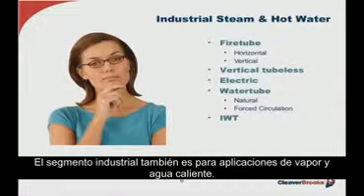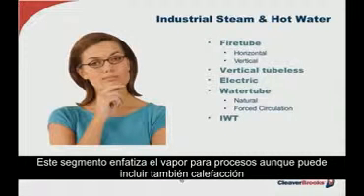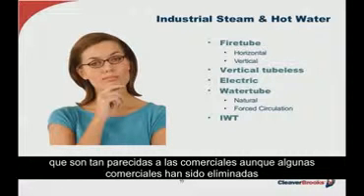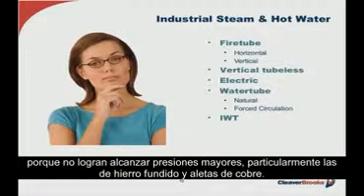The industrial segment is also steam and hot water applications, with the emphasis being on process steam, though some comfort heating can be included, and as I mentioned, is normally accomplished with a steam to water converter, such as a separate shell and tube heater, or it could be a plate and frame heat exchanger. As you can see, the boiler types are somewhat similar to the commercial products, though some commercial boiler products have been eliminated due to their inability to achieve higher design pressure, specifically the cast iron and the copper fin boilers.